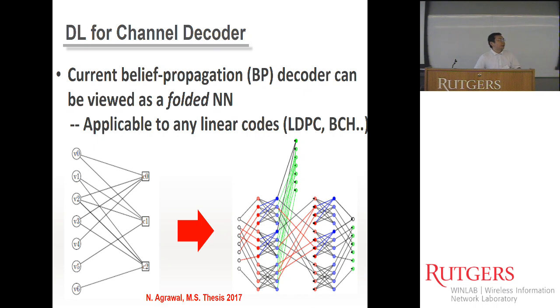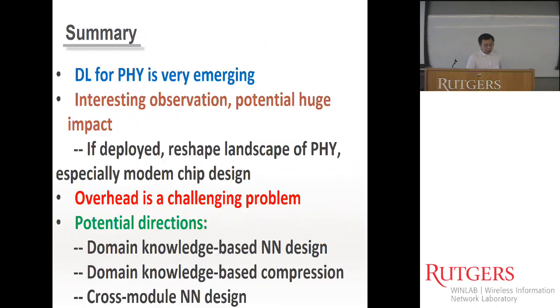And we redesigned the neural architecture, so the activation function will be different, and the topology of the neural network will be different. We do not just use a convolutional network and so on. This example shows that the proper use of domain knowledge is very important to design new neural architectures. And also, how to utilize domain knowledge-based compression methods is very important.